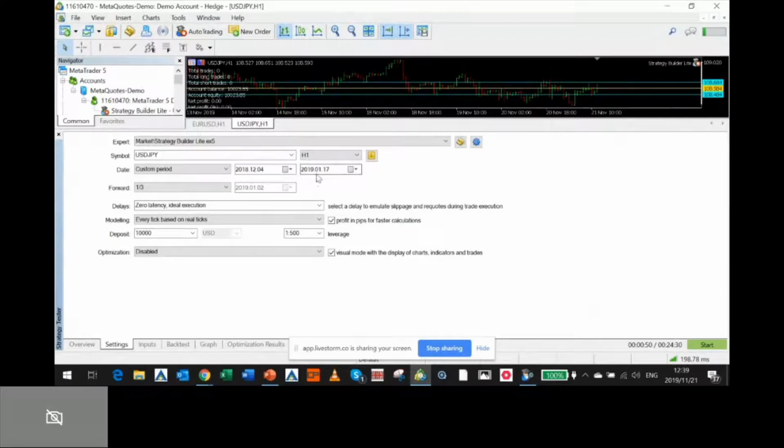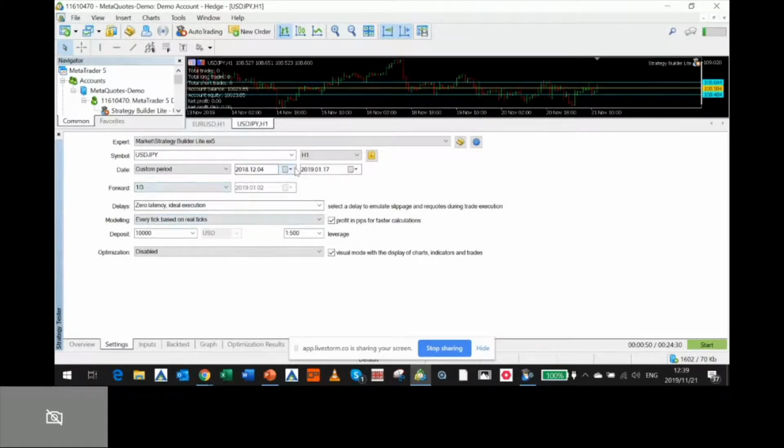I don't know whom of you have been trading the USD JPY over that period, but you will recall that this period actually includes that mini flash crash that we had. I think it was on the 3rd of January of 2019. So it's quite interesting to see what would have happened if you'd run this strategy over that period of time.